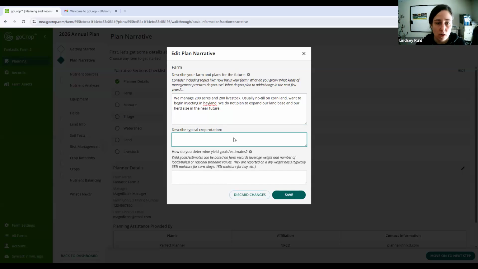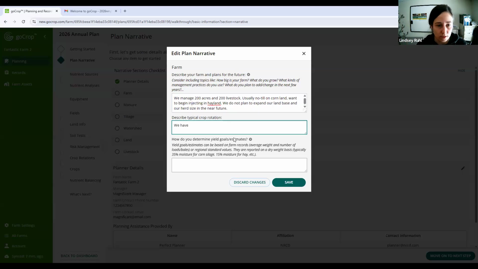So it might be something like, about a quarter of our acres is in continuous corn, a quarter is in permanent hay, and a half is in a corn hay rotation. Something along those lines, describing what you're growing, how long you're growing it, and if you're rotating it between any other crops.